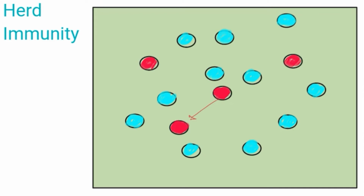When you look at herd immunity, yes, there will be some people who are affected, but as those people get better, as more people get vaccines, as people are moving out of infected areas and quarantining themselves, as they take measures to prevent themselves, this is how the spread of disease is limited, through herd immunity. As people get more vaccinated, there's less people for the disease to spread. And then this is how a disease dies off in a population. And this is the reason why herd immunity is so important.